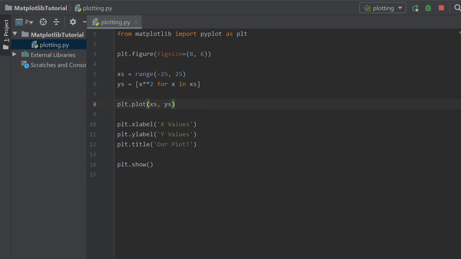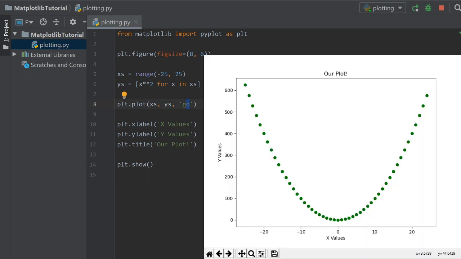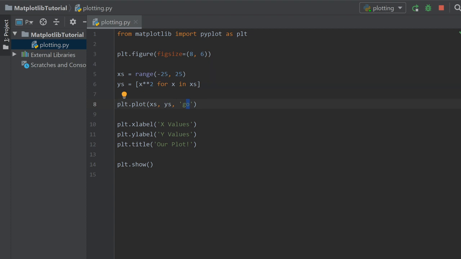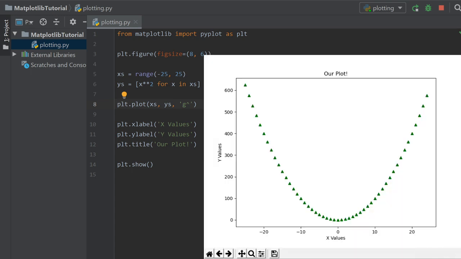And you can do some cool things with these plots. You can also customize what kind of points you have. So here in plt.plot, we add a string and we can say green circle. So g-o, go. The first letter is usually the color. The second letter is what you actually want the symbol to be. So if we do g-o, now we're going to get green circles. So we still have our parabola, except now it's graphed in green circles. We can actually do some other ones. We can do green triangles by doing g-hat, like this. And that should, if it works, make green triangles. There we go. We got green triangles on our graph.